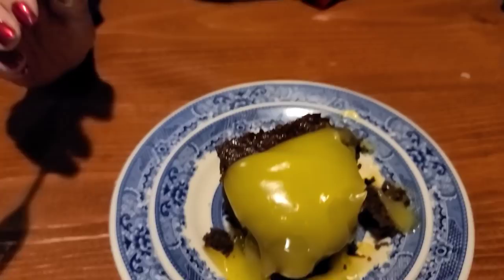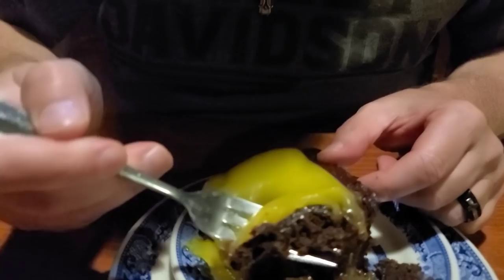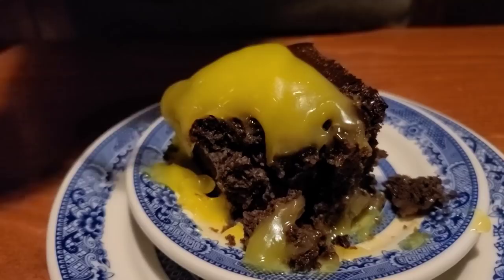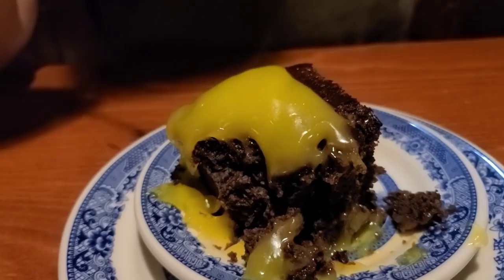It's a really moist cake, but I still like just the gingerbread cake by itself. I'm not a fan of the lemon. I'm going to try it because I remember last time I loved the lemon on there. Lemon sauce. That lemon is strong. That's what I like about it. It almost overpowers the gingerbread, but I like that taste. It's definitely warm. That's a good dessert. I think the last time I was here I had the sundae. Yeah, you had the sundae and I got the gingerbread cake. But if you're eating down here in the cellar in this historic building, go for this.